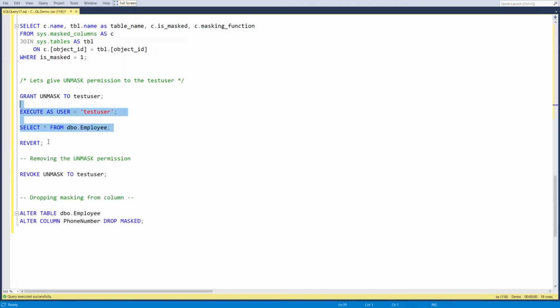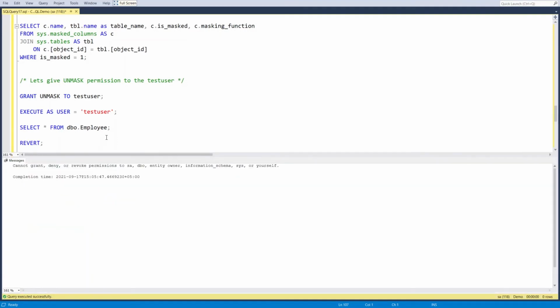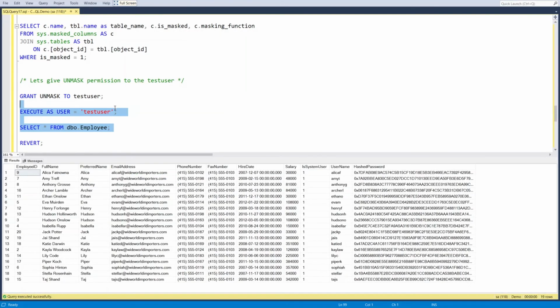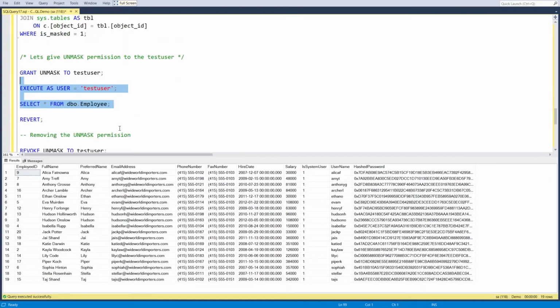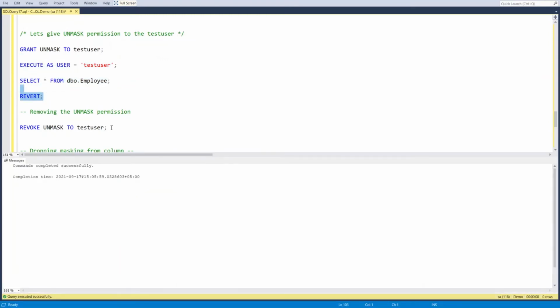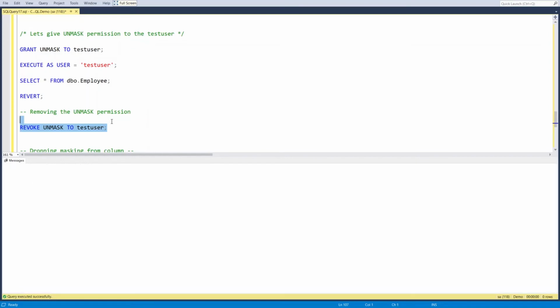All right, so if I again revoke unmask from this test user and now run this, oh, it didn't revoke because I have to revert back to sysadmin to actually revoke the permissions, because the test user does not have permission to give permissions to anybody, right?